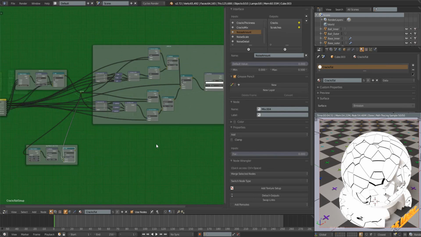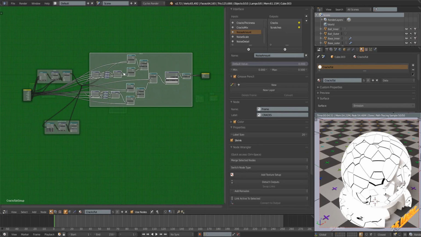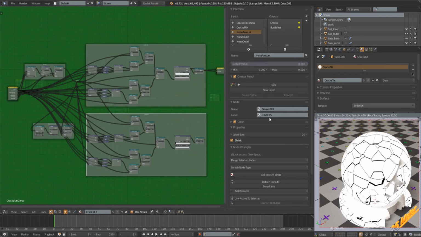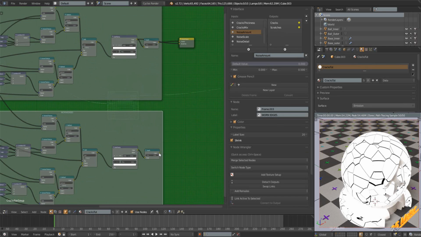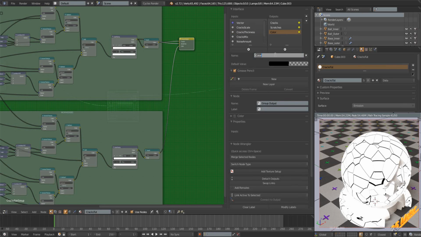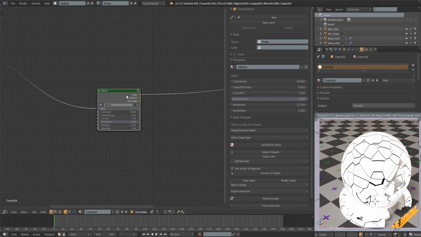Now this needs obviously something to plug into, so let's just border select all that with the B key, and then go Control Shift D to duplicate that all down, and then let's relabel that. Instead of it being cracks again, we want worn edges, and what we want is an output of this, which is going to go into another spare socket there, so we can call that, instead of color, worn edges. In fact, let's tab out of the group and then Control Shift click on this node that we have now, just to toggle through into that worn edges.